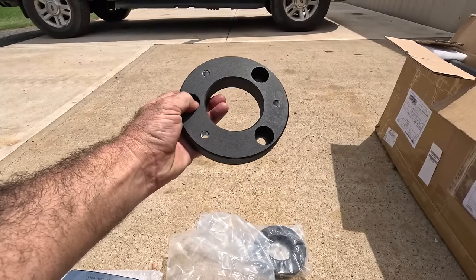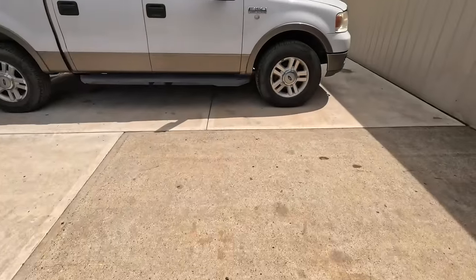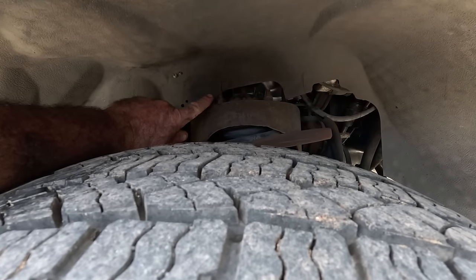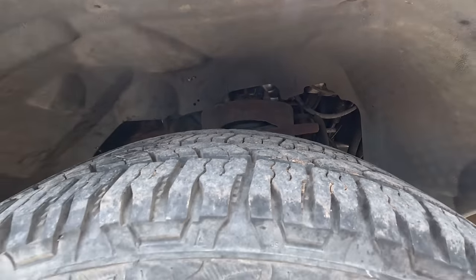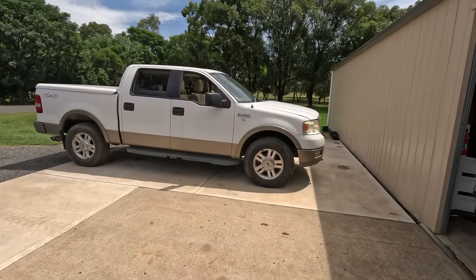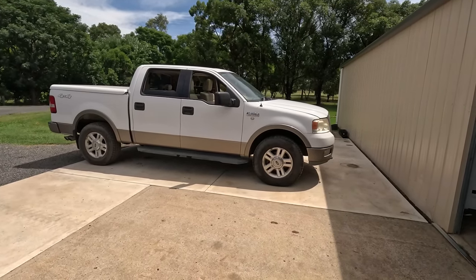They literally, you just bolt the strut to that and then more bolts down through the top, up underneath the wheel arch, just under there. So we're going to lift the front suspension, unbolt that strut, try and drop it down, place a spacer on top and then put him back in, and hopefully that'll just level us up a bit. Just lift that front a fraction. I'm not looking to lift the thing high into the sky, but just even that gap up a little bit.